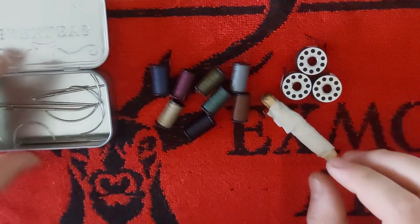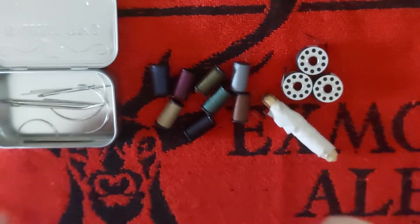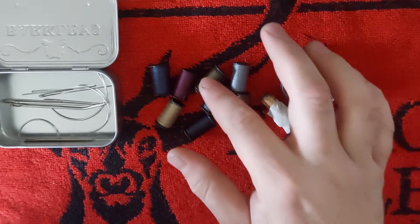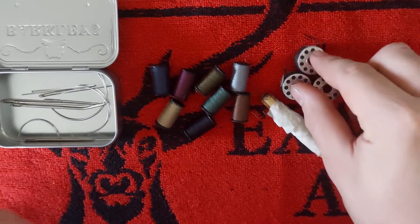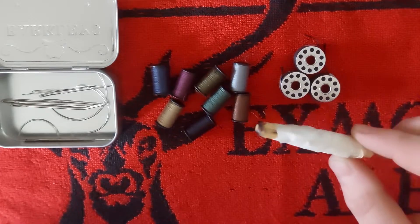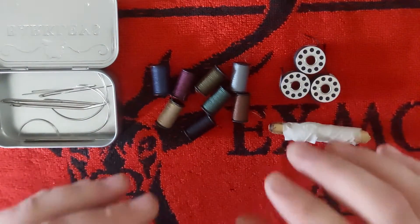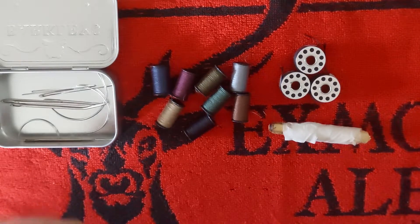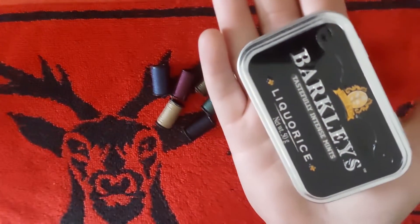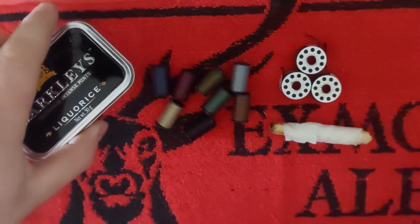So this here is my sewing kit, and this is something I would heartily recommend. The kit is nice and small, very non-intrusive, and yet we still have 80 meters of thread here — 10 meters on each of the Singer spools, 30 meters of Kevlar, and quite a lot of the canvas thread. We've got pretty much all we need covered here. This will last a good long while. And if you're still thinking that's not enough, make up two or three of these kits with the exact same stuff in, and you will have thread for years, not thread for days — thread for years.